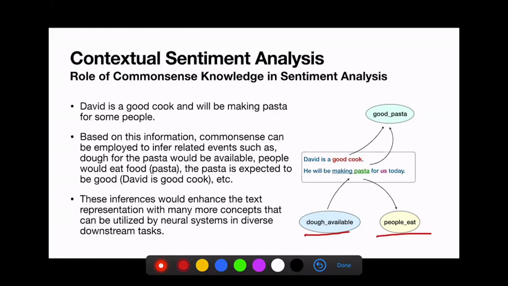We human beings can do it easily, but for a machine, it's so hard. I mean, can you imagine we have an artificial intelligence system that can extract such nice common sense knowledge for us? That will be amazing, no? Of course, once you have such extra knowledge, you can train better contextual embeddings, and you can even infer sentiment knowledge, like a good cook is expected to prepare good pasta. Okay, next slide.